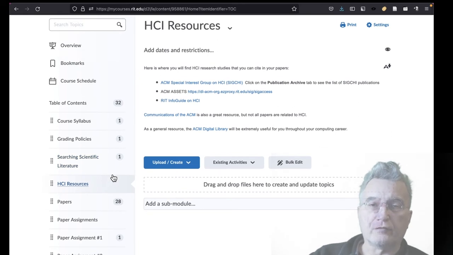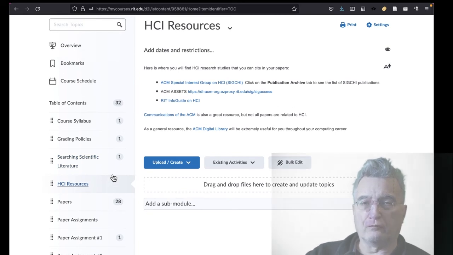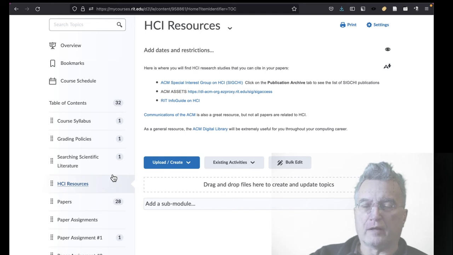I find the ACM digital library to be more helpful. And the bibliographies of papers are the most helpful. Most of my searching these days, at least, is done through bibliographies of other papers. So I find an author that I respect or that I'm interested in, and I see what they're reading from their bibliography, and then I go search for that. That's really the main way that I search.